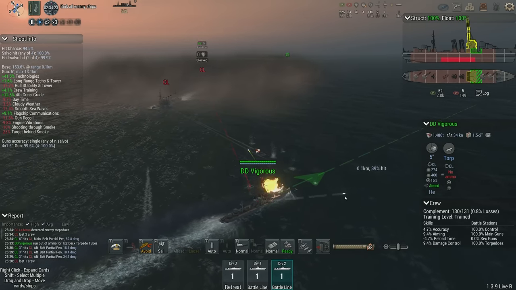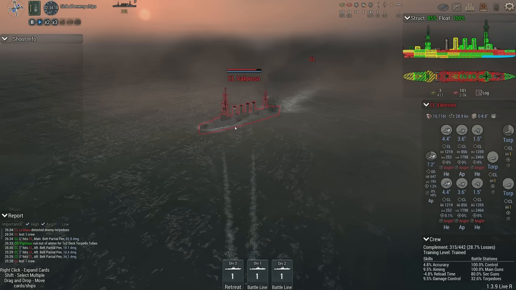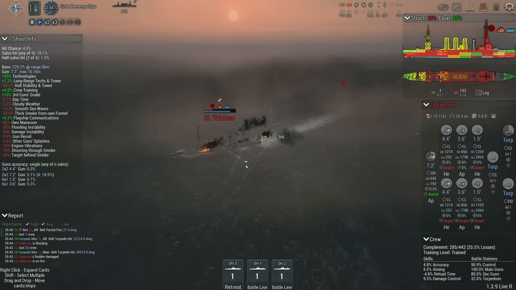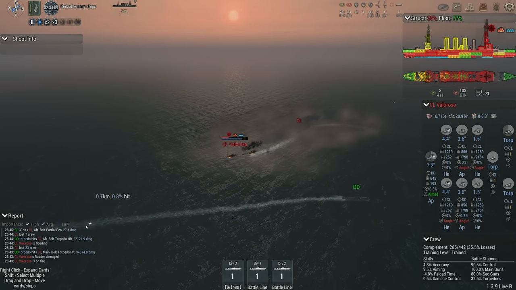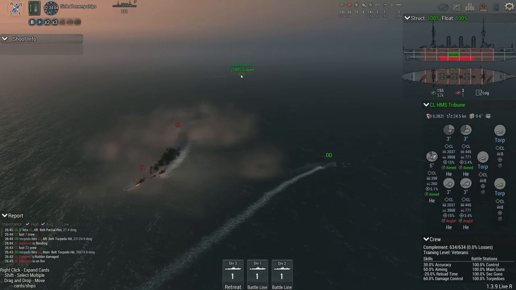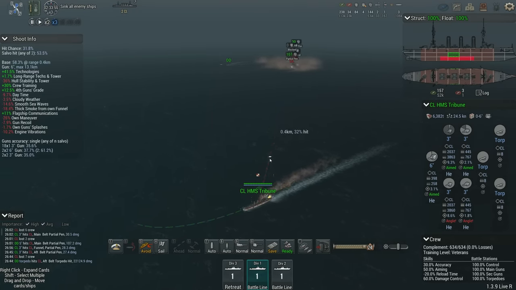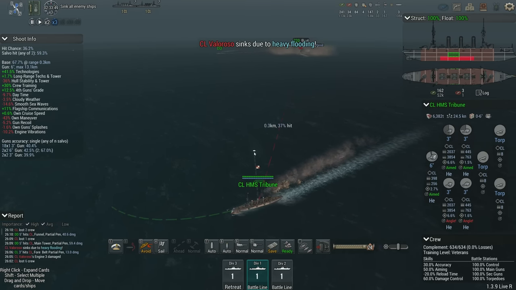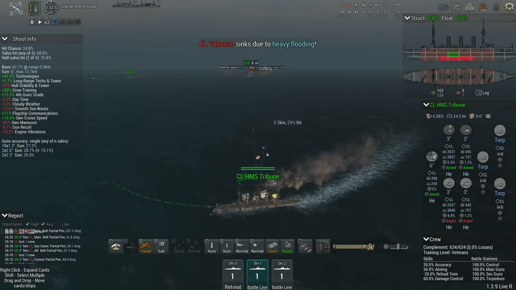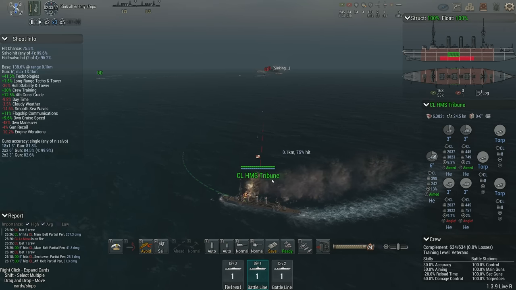Torpedoes away. And yes, I was targeting that ship, but boom. Two hits on the other one. That's the increased damage at work there. That took a lot off the Valoroso. So now both Italian cruisers are badly damaged. Oh, in fact, the Valoroso sinks. Very good job by the Vigorous there. By targeting a different ship.